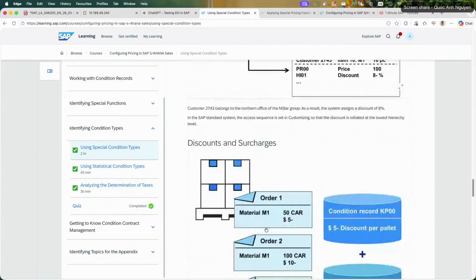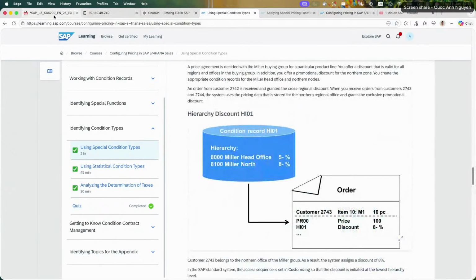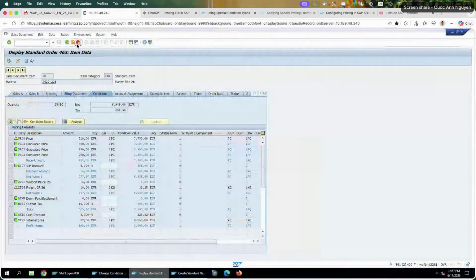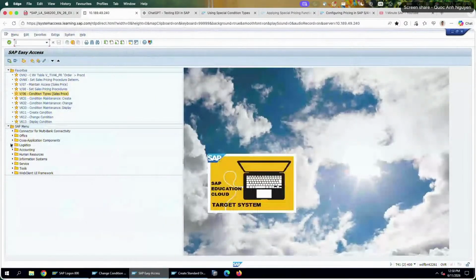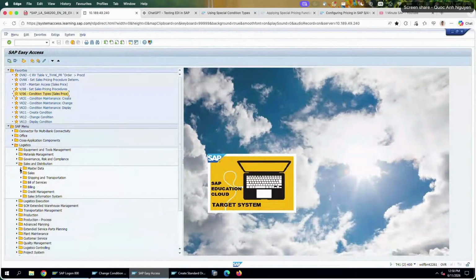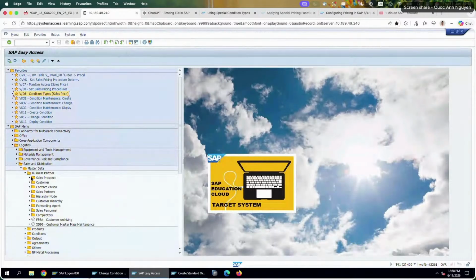A different topic. All right, then we go ahead and see how exactly we can create a customer hierarchy. Not sure if this is in the back end or in the front end, but we will see. Let me first go to Logistics, Sales and Distribution, Master Data, Business Partner. We have, yeah, customer hierarchy and customer here.